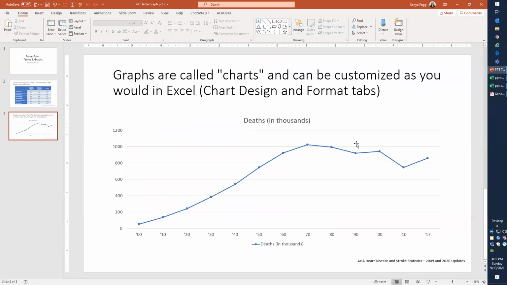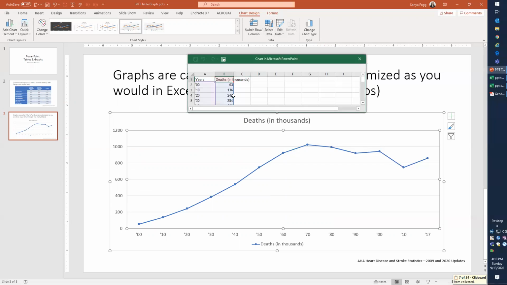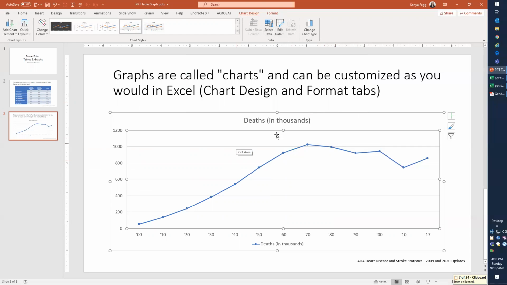And if I ever need to change that data, I can click on the chart, and you'll see I get chart design and format up here. Under chart design, I can click on edit data, and that little spreadsheet will pop up again. I have all the same options that I have in Excel.